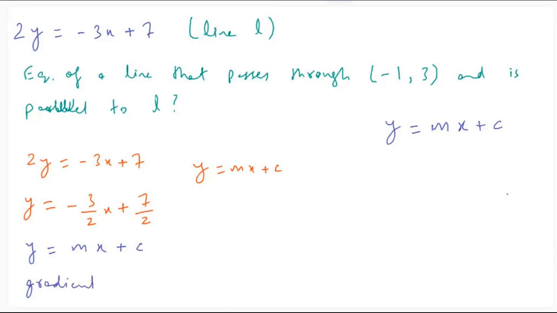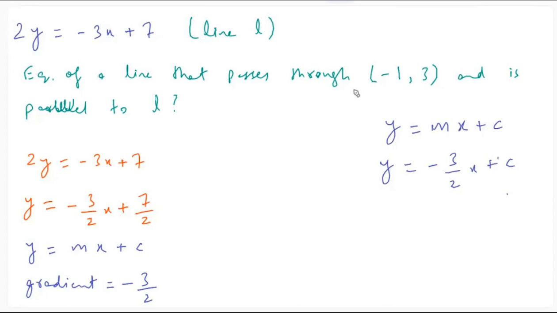So the gradient therefore, the gradient here is going to be equal to minus 3 over 2 or you can say minus 1.5। ये जो ऊपर उसने लाइन दी हुई है उसका ग्रेडियंट क्या है? minus 3 over 2। अगर उसका ग्रेडियंट minus 3 over 2 है, तो दूसरी लाइन उसके पैरेलल है, इसका मतलब ये जो दूसरी लाइन हमारे पास है इसका ग्रेडियंट भी क्या होगा? इसका ग्रेडियंट भी minus 3 over 2 होगा। So we say this is y equals minus 3 over 2x plus c। ठीक है, अब हम क्या करेंगे?